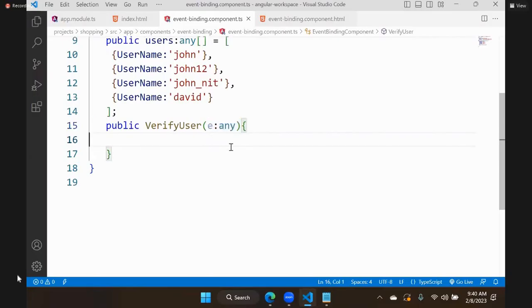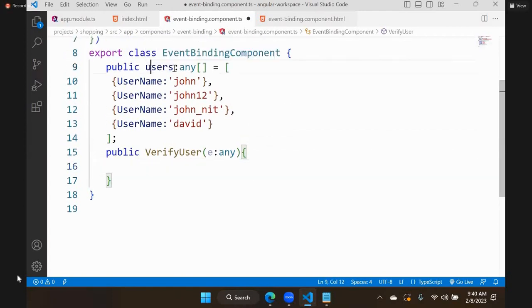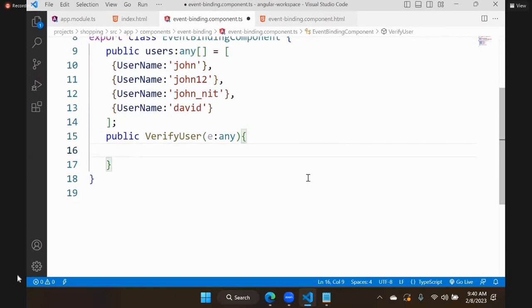Now in this we want only value. We need to verify only value. So we will write like this. We will use this is the collection. We need to verify whether the value they are typing is matching with this or not. How to collect the text box value? To collect the text box value, we have to use E.target.value.